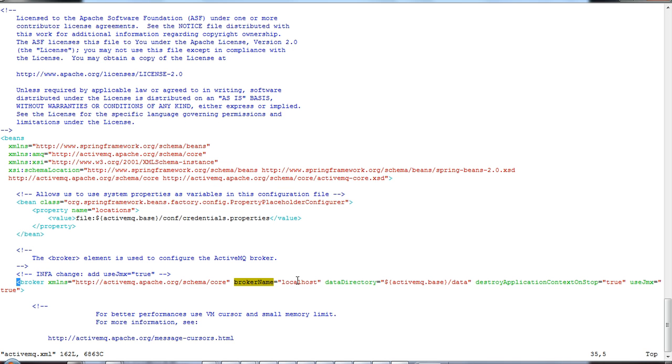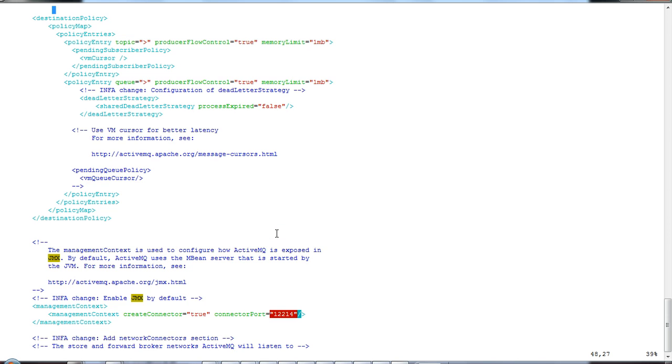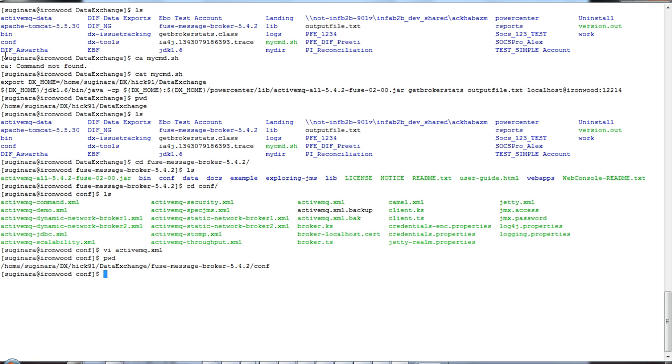You can see the broker name here, localhost. In the same way, I'll show you that JMX has been enabled and the connector port is also mentioned over here. So above you can see that use JMX is marked as true here.